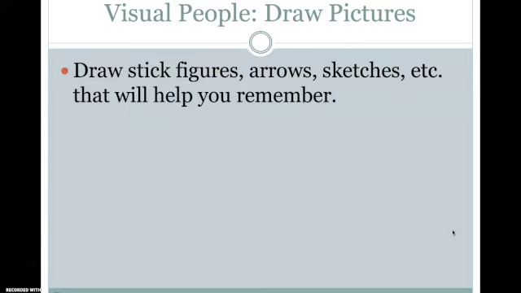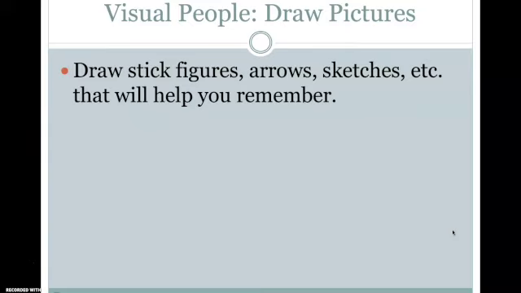Not all of us are wired that way, but if you are, by all means, take advantage of it. You don't have to be the best artist in the world to make this work for you. And you can't take forever on your masterpiece because otherwise this method isn't very functional. If you're still sketching the first sign while I'm on number 6, then you're going to be behind. As long as the sketches make sense to you, that's what's really important.